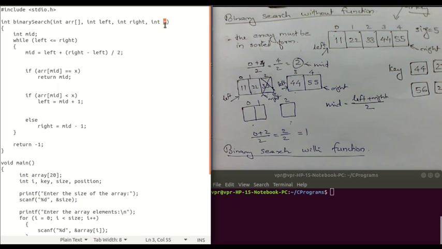I am taking a copy here, and inside this function I am defining another variable called mid, and I want to calculate mid.